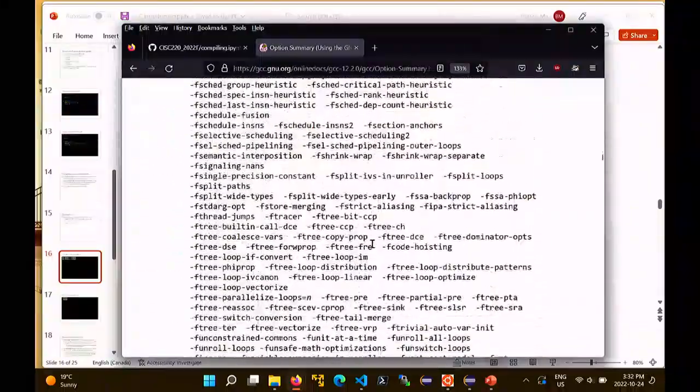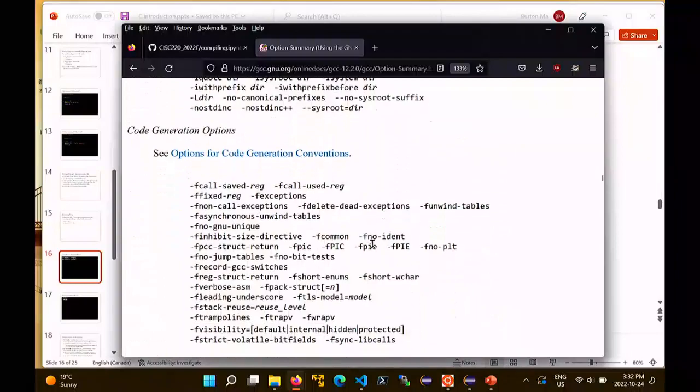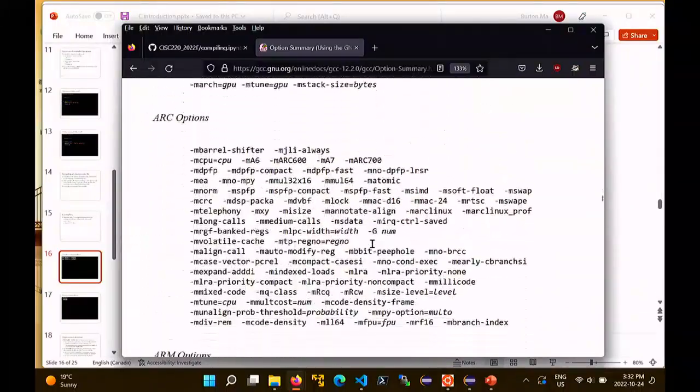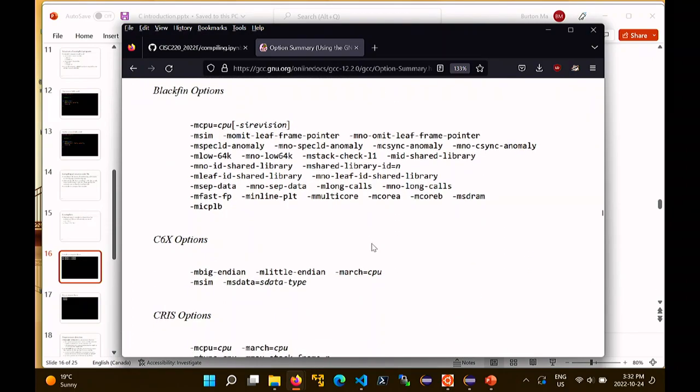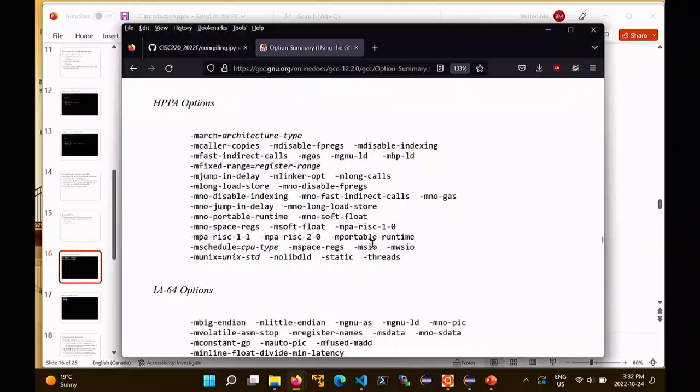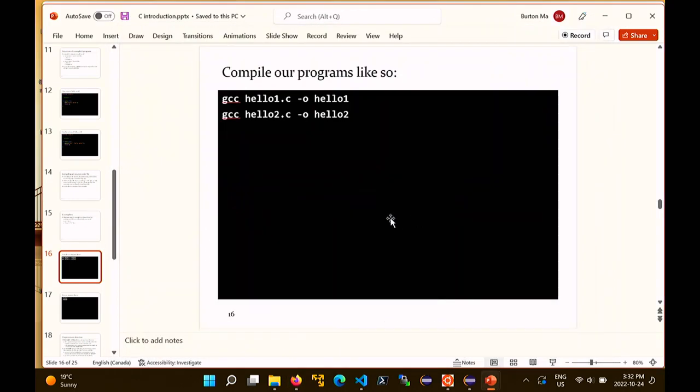Do I know what all these do? No, I don't know what any of these do, honestly. Very few of them do I actually understand. These tools are incredibly complex, and it keeps on going. I'm only halfway through the page. So a modern compiler, like GCC or LLVM, is an enormously powerful tool. You're just going to learn how to do very basic things with the compiler in this course. But one of the neat things you can do with GCC is stop it at various points in the compilation process.